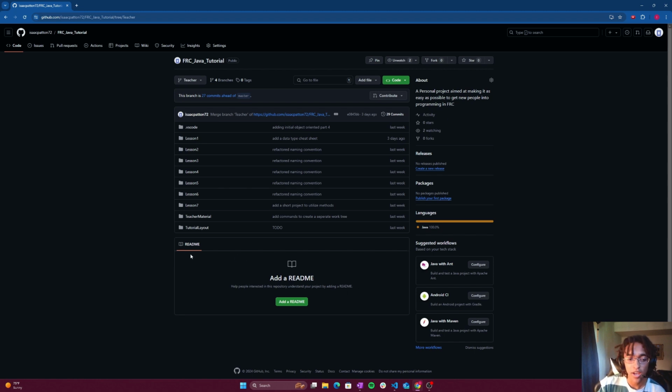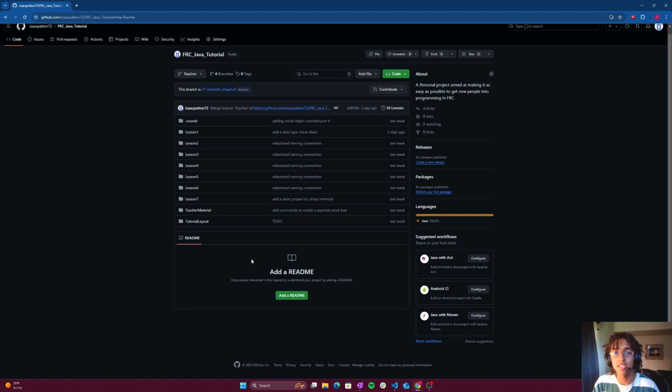Other projects will also have this thing called a README, which is a file that basically summarizes your entire project. So if you have some setup requirements that are a bit more complicated and not very intuitive, you can very easily tell somebody who wants to work with your project how to set something up, or if they want to add something to it, how to go about doing that.